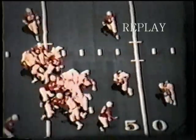Mildren up the line of scrimmage with his team. Mildren fakes to crosswise. Mildren keeping the ball at the 45, at the 40, at the 39, and it's a first down plus about 4 yards change. Glenn Gaspard and Mike Bayer on the tackle. The 15th first down for the Sooners. They have the ball at the Texas 39-yard line. First down and 10 yards to go.